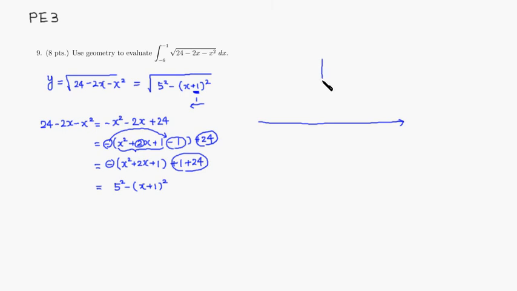All right, let's sketch the easy one first, the original one. If you have the equation y equals the square root of 5 squared minus just x squared, that will be a semicircle of radius 5 centered at the origin. So it's going to look kind of like this. This would go from -5 to +5 and be centered at the origin.